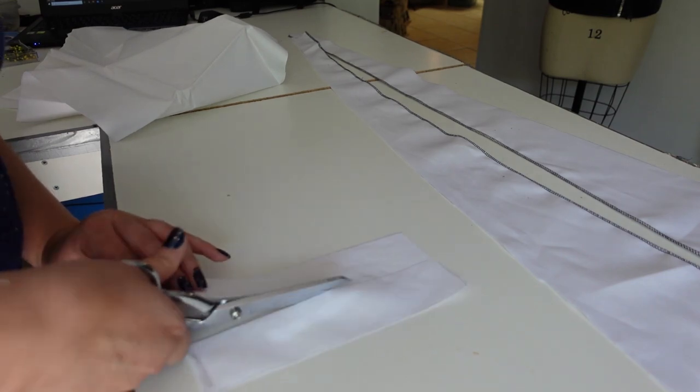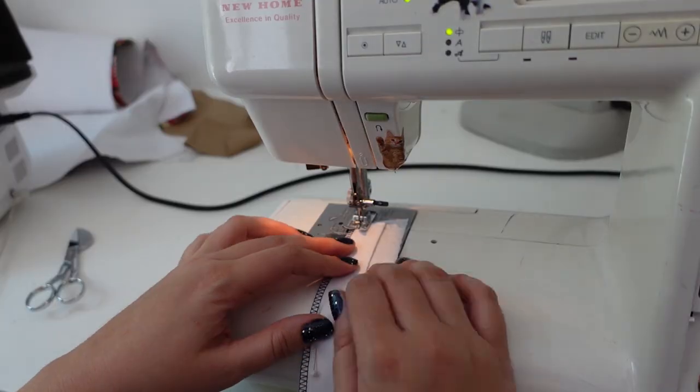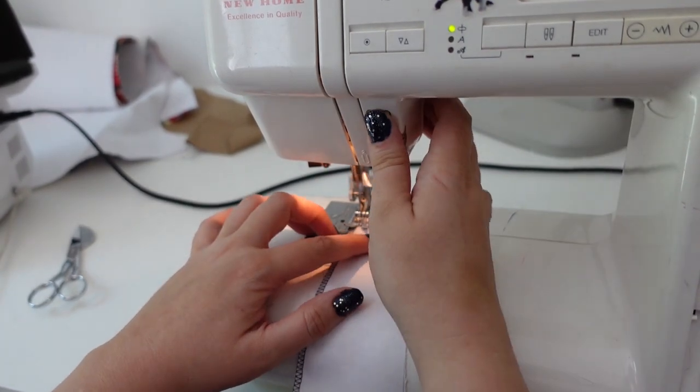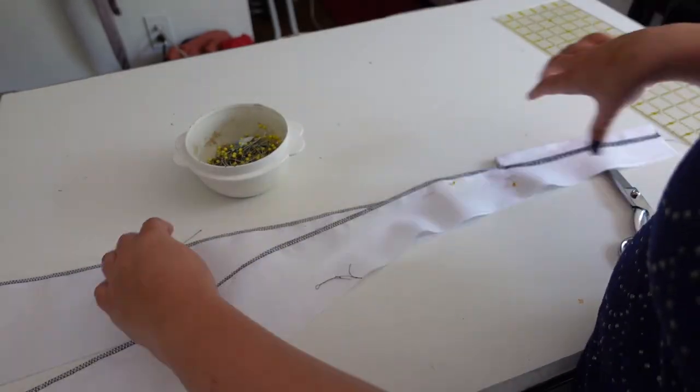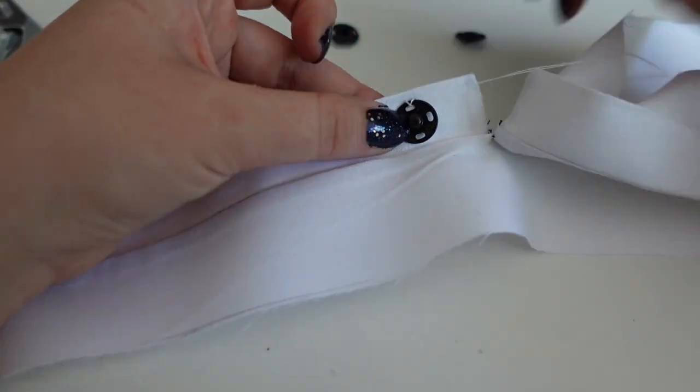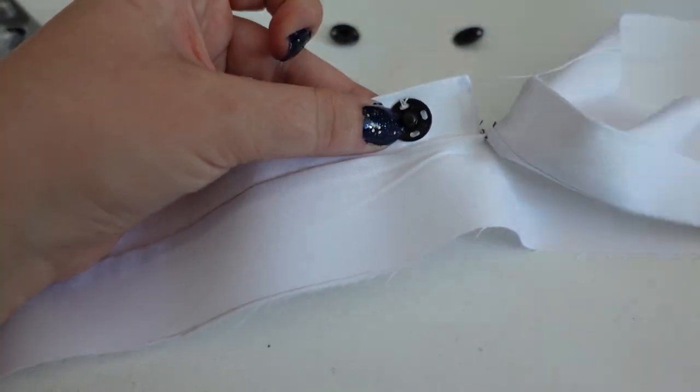Once the panels were all in, I created a placket for the center back opening. The placket was made by cutting two strips of white sateen, finishing the edges, and stitching them along the upper edge of the center back panel. The placket pieces overlap each other and are completely hidden on the inside. I sewed three large metal snaps along the inside edges.